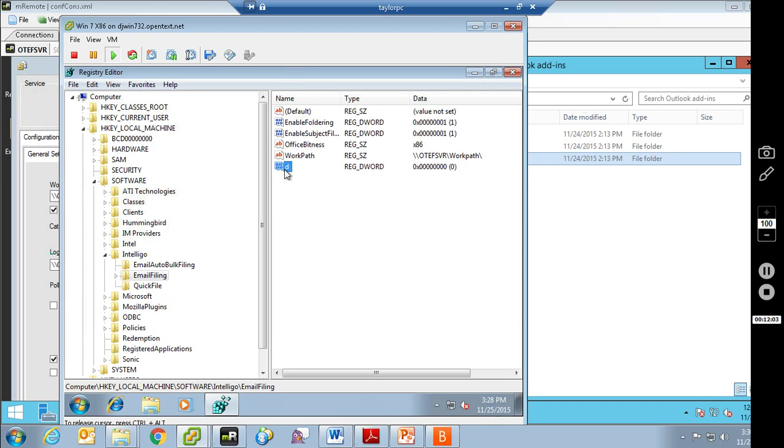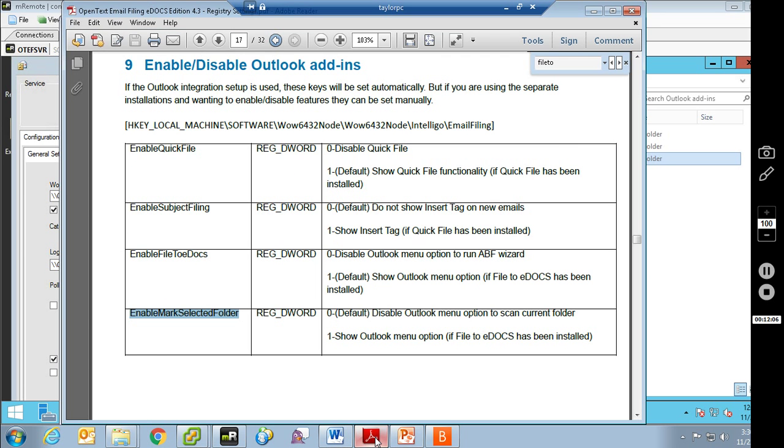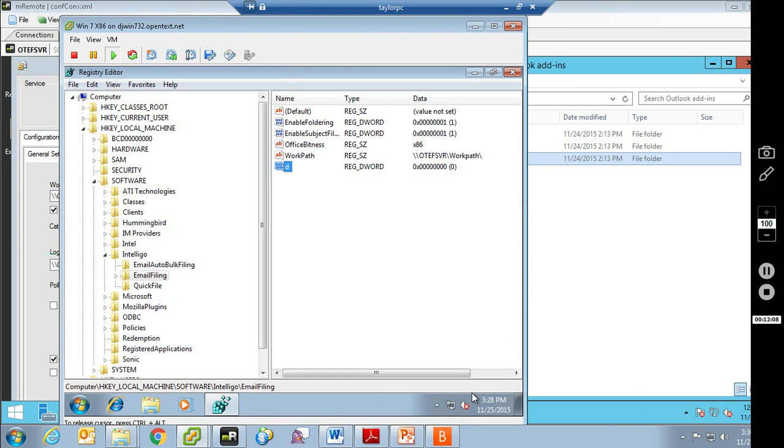And it won't let me copy and paste in here apparently. So I will have to remember it. Enable mark selected folder. Okay.